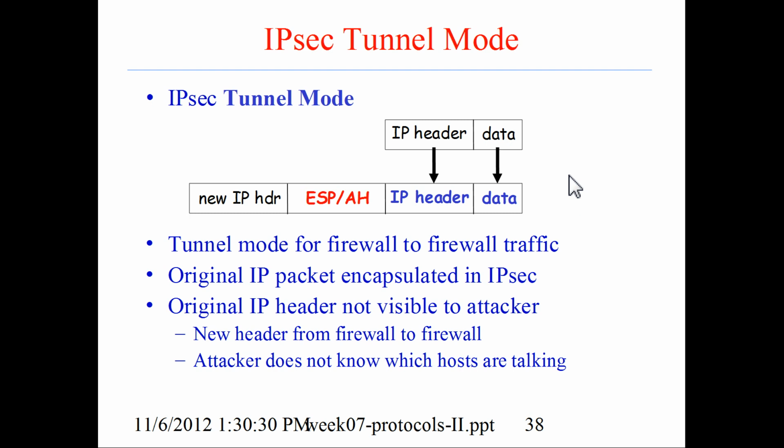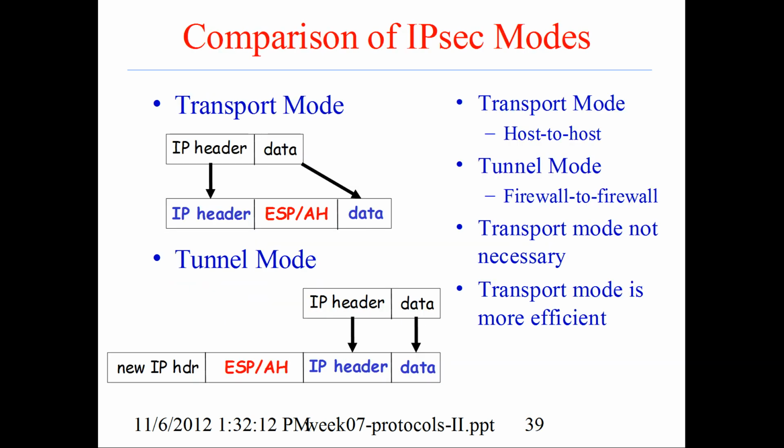So all hosts communicating over IPsec tunnel mode masquerade as the IP address for their given firewall and communicate to the host behind the destination network firewall, effectively providing a virtual tunnel between the two networks. So this masquerading prevents an attacker from knowing which hosts are talking between the two networks, and thus provides a great level of confidentiality between two networks, just at the network level, which is useful.